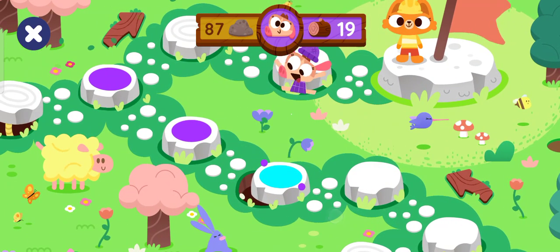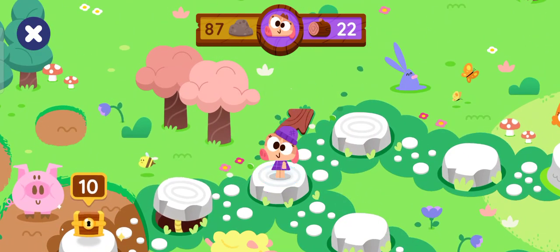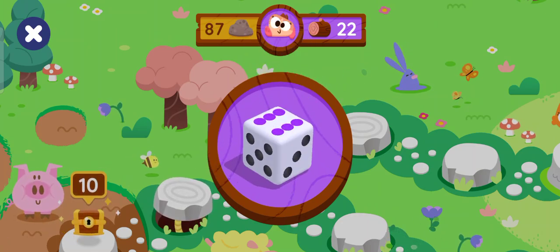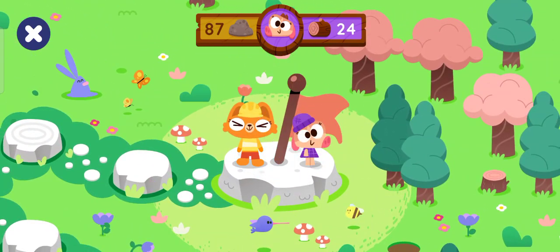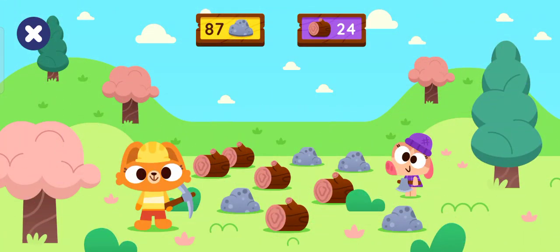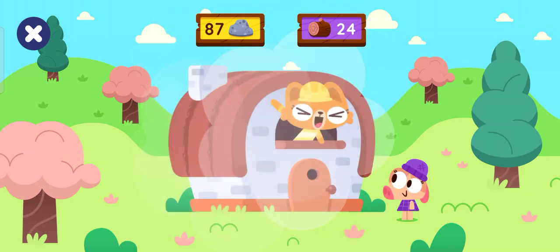One, two, three, four. Six. One, two, three. Hooray! Howie has arrived. Let's start building. We now have a house. Hope it doesn't rain. There wasn't any glass for the windows.